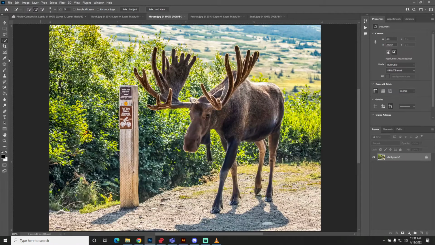And then the moose. So for the moose, when you click select subject, it's not going to do a perfect job. And that is where you guys have to know how to tweak it in case it doesn't do a perfect job on the images that you all decide to use. So for me, I'm going to be using this guy, and you have your plus and your minus up here at the top. Right now with plus, it allows me to add more stuff. I can add the ear.